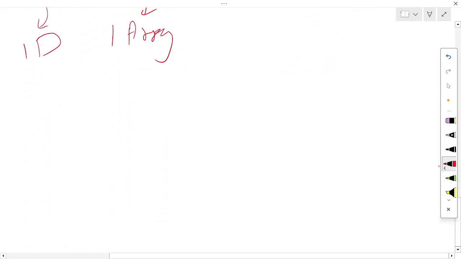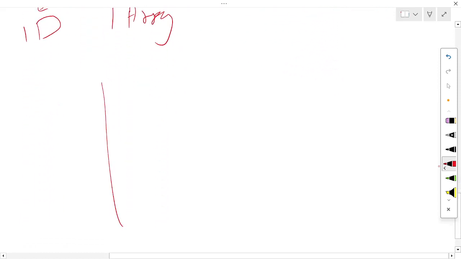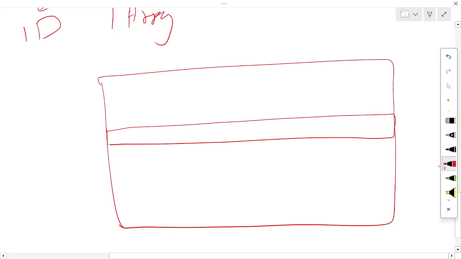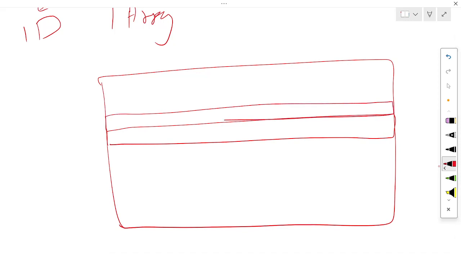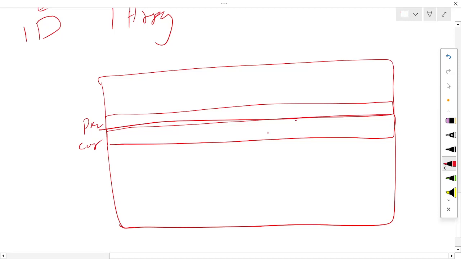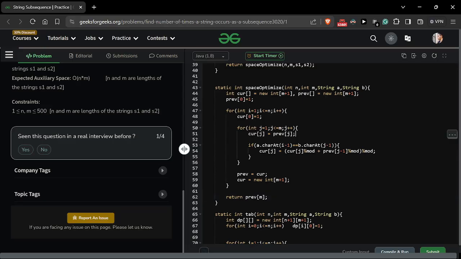So how can we utilize one array and solve this question? If you observe, I have two arrays, the previous array and the current array. Suppose the jth value here: the previous jth value and the current jth value.